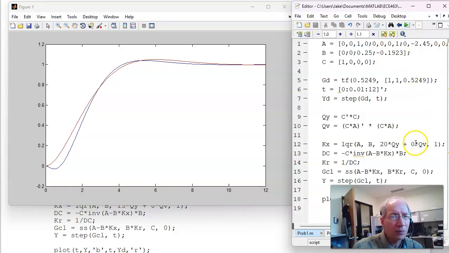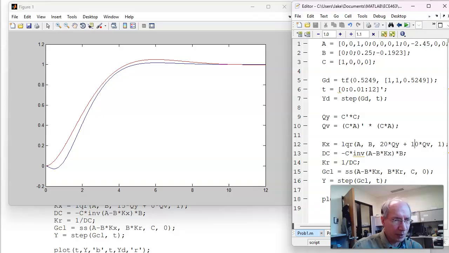Okay, let's add some friction now to get that hump down. Let's try 10 friction. Okay, that's pretty good. Once you're happy with the response, I found my feedback gains. So here the weightings I chose were 20 and 10. There's nothing magical about 20 and 10. That's just knobs I played with to get my desired response. When I'm done, I wound up with feedback gains, Kx.